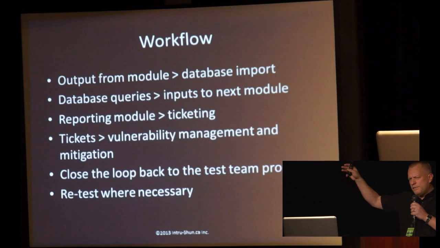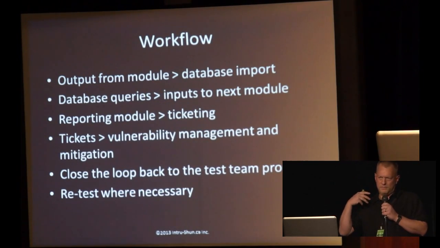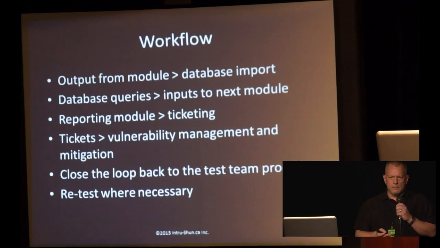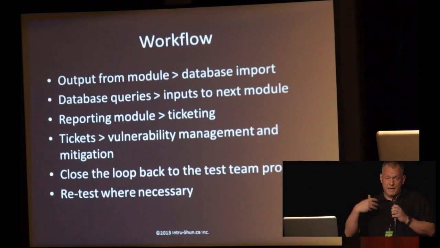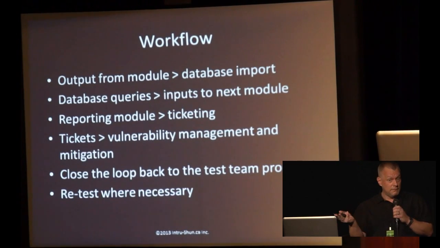So the output of some of these parts of this process is inputs into ticketing systems, right? You've all used perhaps some ticketing system, Heat or Remedy or Peregrine, those behemoths that just truly suck on a monstrous scale. So really there's got to be a loop back. If I test stuff and I can break in, you should probably consider fixing it. Does this make sense? You'd be surprised. I've done the same pen test 3 years running, given them the exact same report. Effectively, I just have to change the dates and send the invoice. It works for me. I'm okay with this, right?